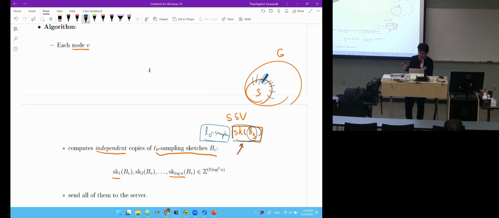Okay, so now maybe I let you think a bit about how to use these sketches to construct the spanning tree.